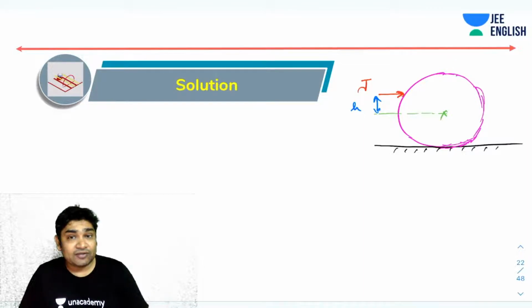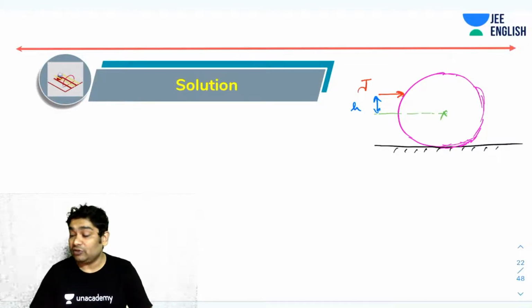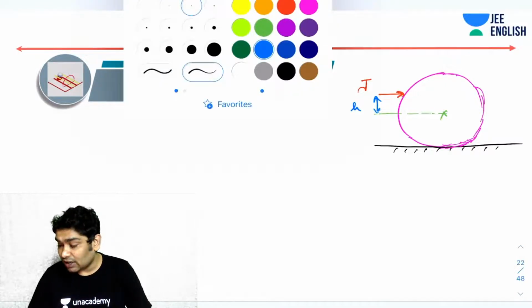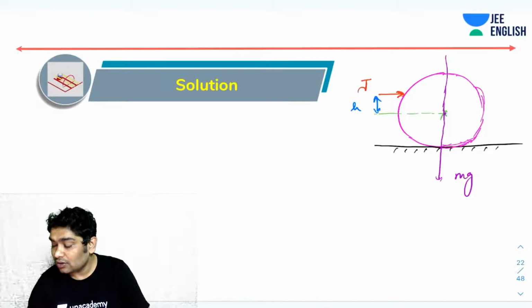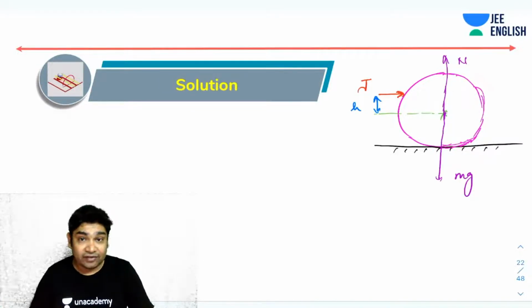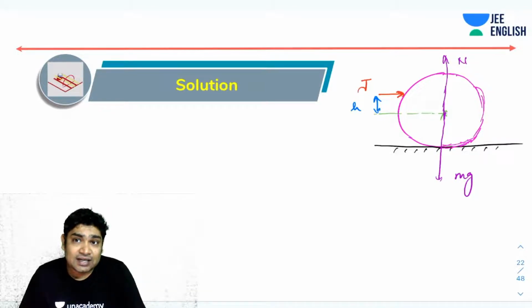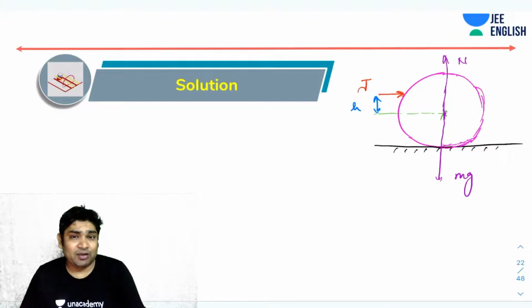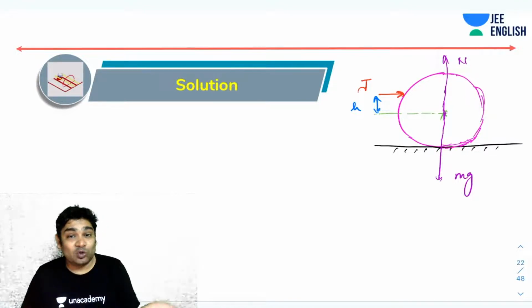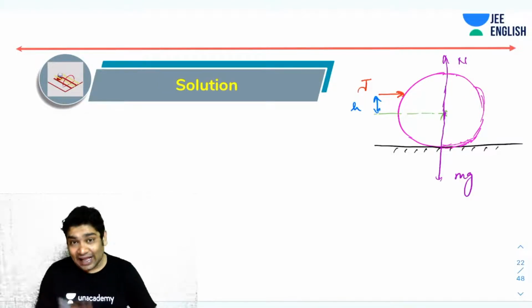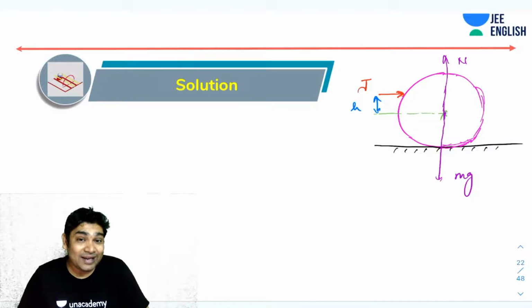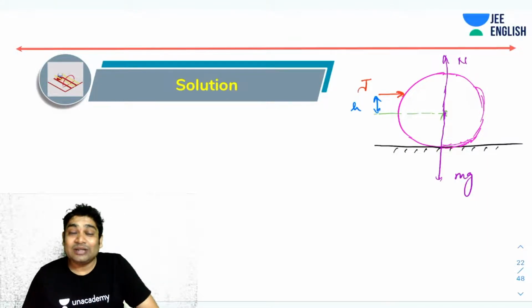Now, do you realize when this impulse is important? Is there any other impulsive force that is acting? No. The forces acting on this sphere are mg, and then there is F, friction. There may or may not be friction. But since N is non-impulsive, even if friction is there, it will be non-impulsive. I hope you remember we talked about this: when can friction be impulsive? Friction is only impulsive if N is impulsive, because F equals mu N. If N has a finite magnitude equal to mg, then mu N, the limiting friction, also has a finite magnitude. That means friction cannot be impulsive.